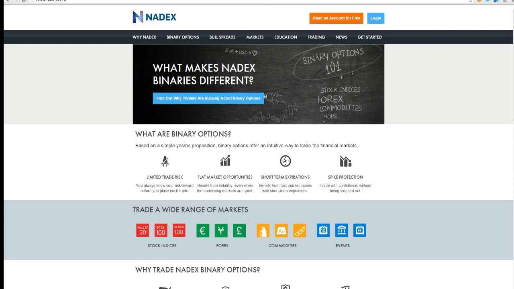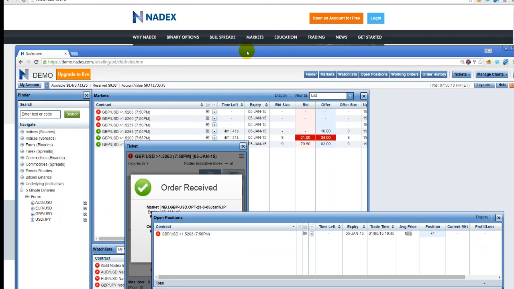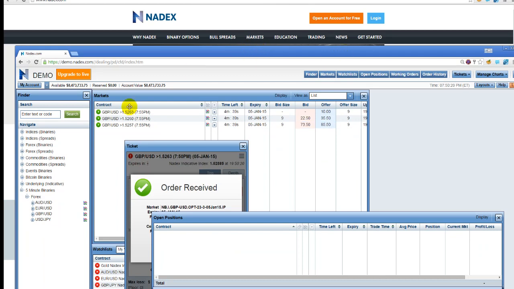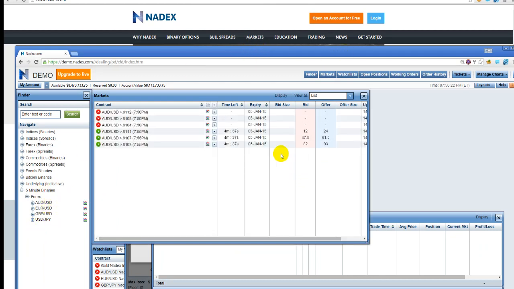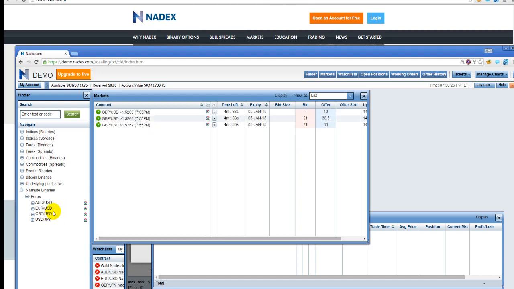If you email customer service at nadex.com and let them know that you want the bid offer size to be larger than it currently is, at 100 contracts or 200 contracts, then the more people that tell them, the more likely they are to do it. As we can see, the size may be 10, maybe 30 contracts. I want it to get up to 500 personally. So I popped it up there to 30. Now if I take out all 30, 30 more will come back. Fairly fast as well.